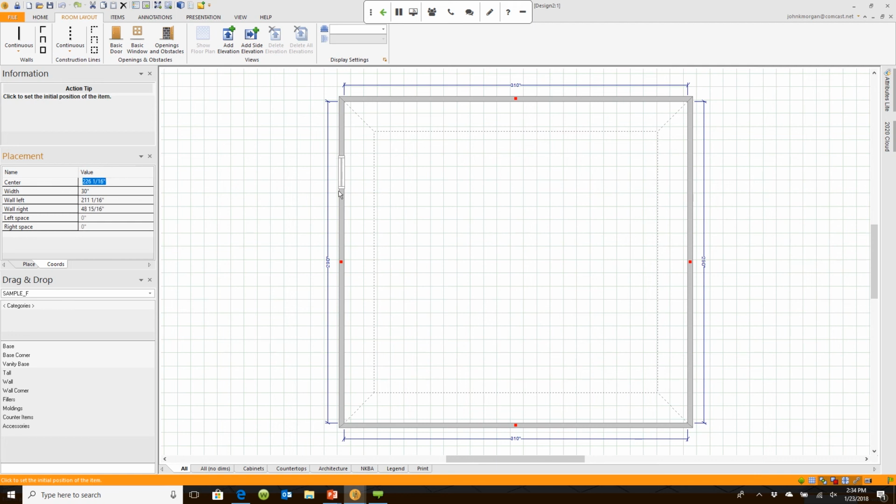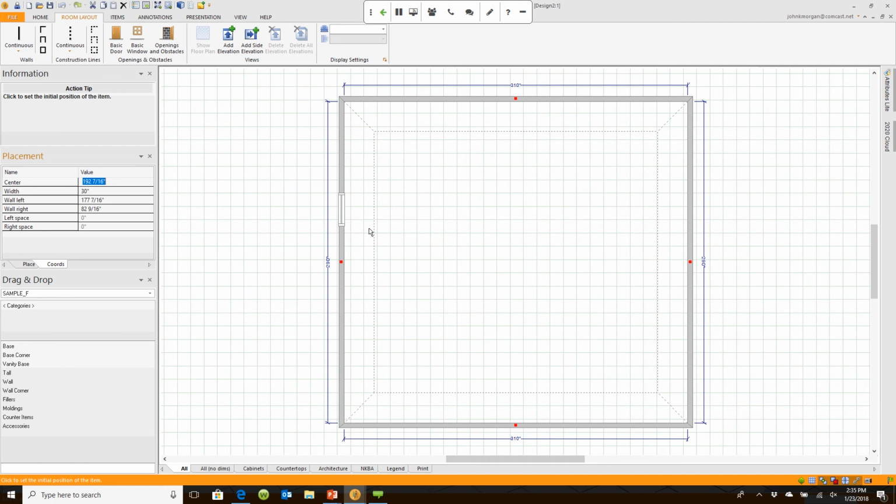Now, this is really important. This is something you may want to write down, okay? When you're placing objects on the screen, if you look to the left, it'll say placement, and it will give you center, width, left, right. It'll give you dimensions. Here's what you do not want to do.